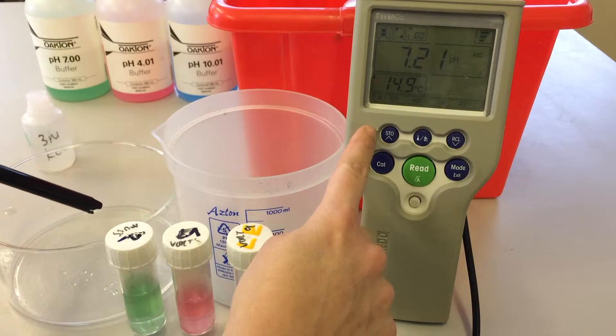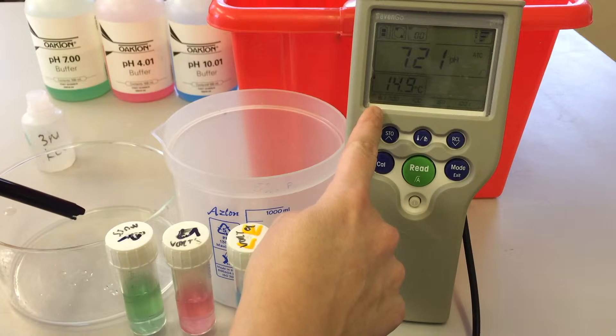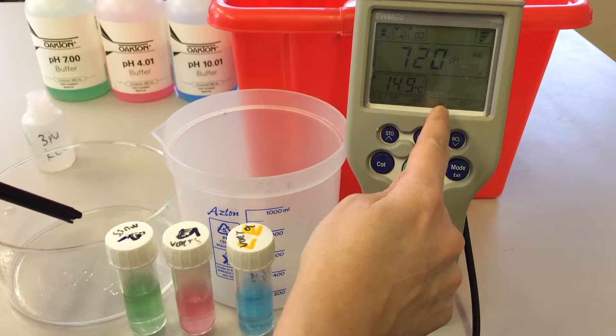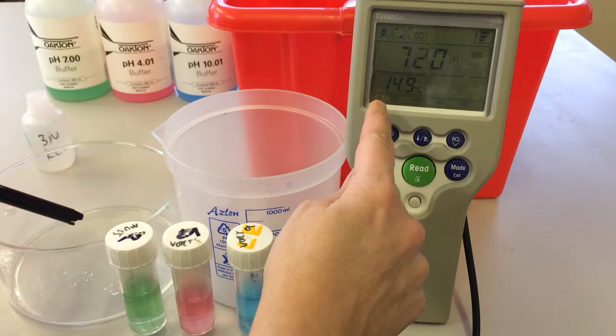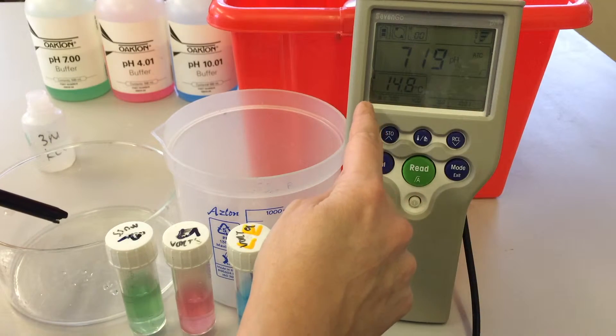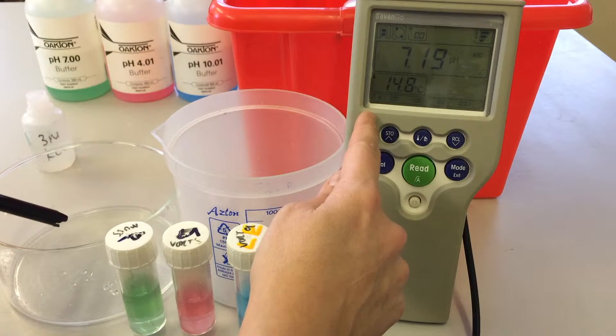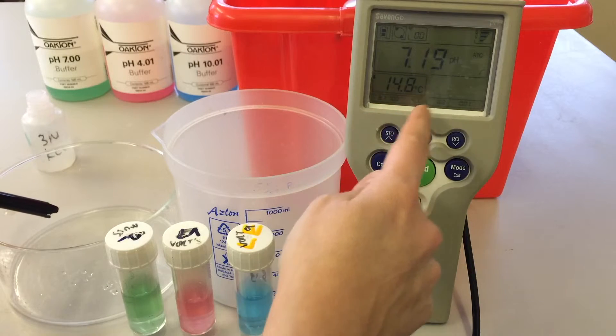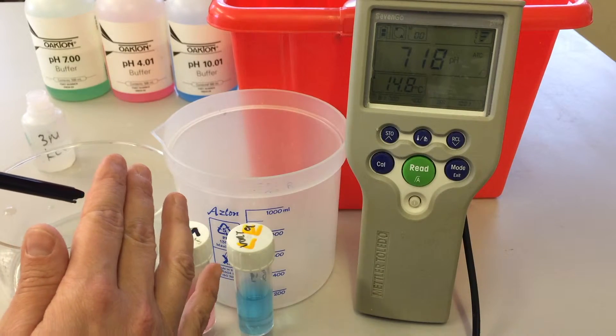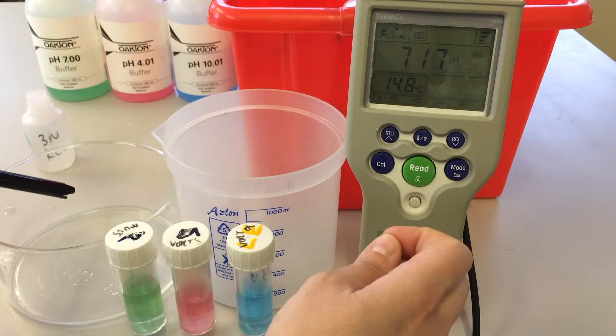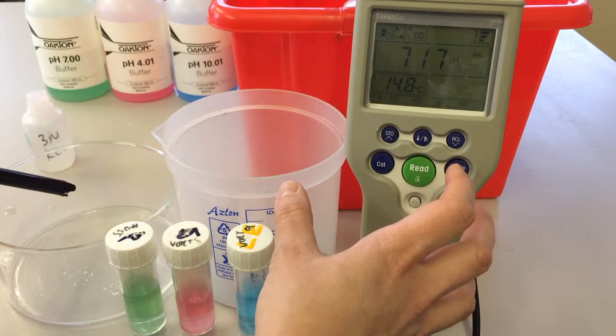On the screen here you'll notice that we have the program written as B1 and there are four values after this: we've got seven, four, 1.6, and then ten. So this program, which I've programmed into this meter following the instruction manual, we can pick any three values out of these four to calibrate this pH meter, or you can do all of them if you wanted to. So do refer to the instruction manual, but today we're going to calibrate with three different buffers.